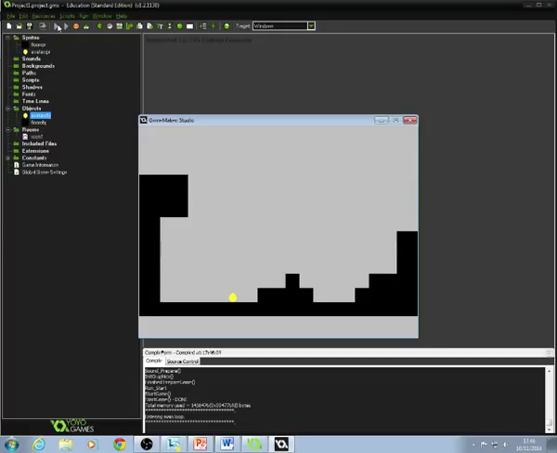Now, before, I could only really jump just over one of these humps. Now when I press the up button, I want to be able to jump a fair bit higher. There we go. So, fantastic. So now, oh, look at that. Madness, madness. So now my player can jump a lot higher, and as you can see, the player's been able to jump up onto this little ledge that he wasn't able to before.